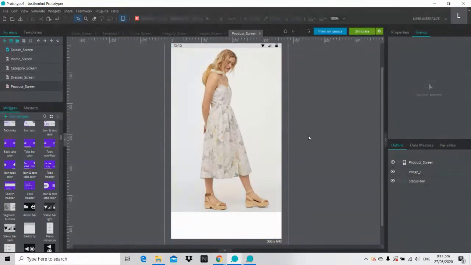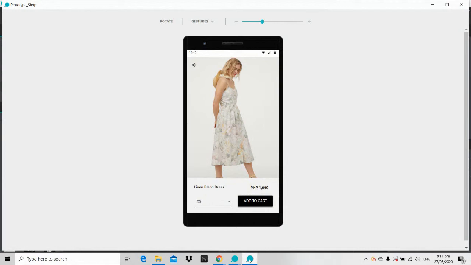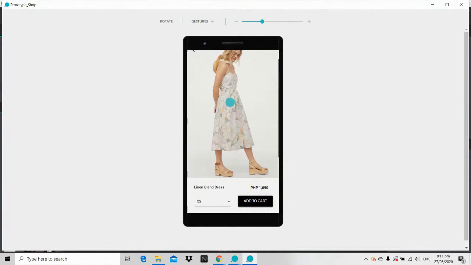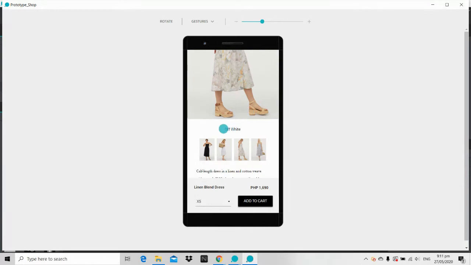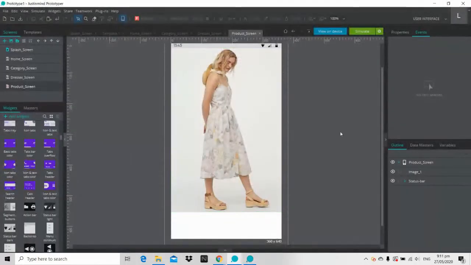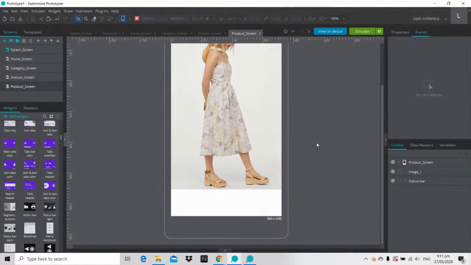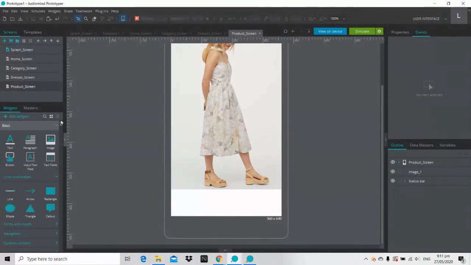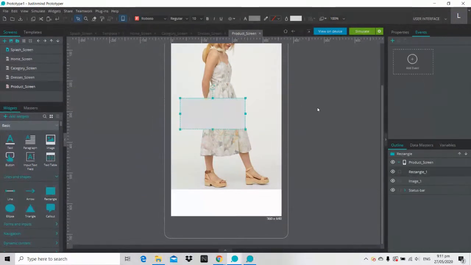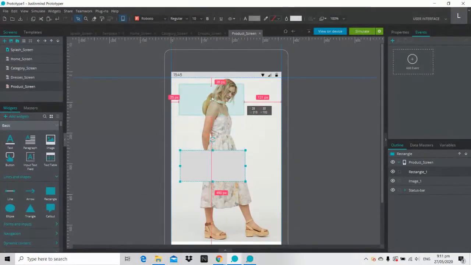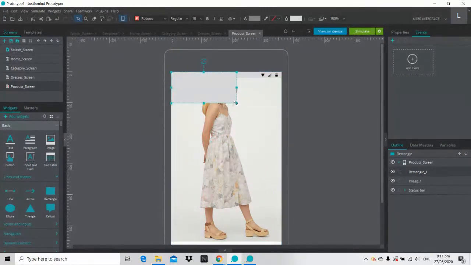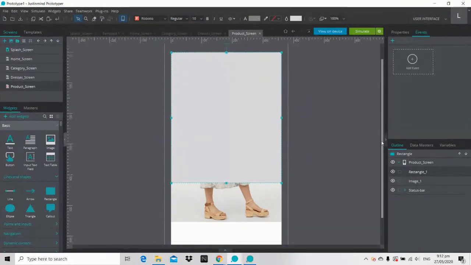So ito siya. And then below it, andito yung color name. So since na-anticipate natin yung scrolling, again gagawin natin yung rectangle method na ginagawa natin kanina. So what we will do is we will place another rectangle again dito and then stretch it again hanggang dun sa edge hanggang sa lumagpas tayo sa edge ng screen.